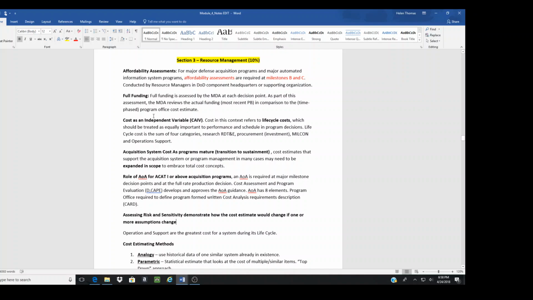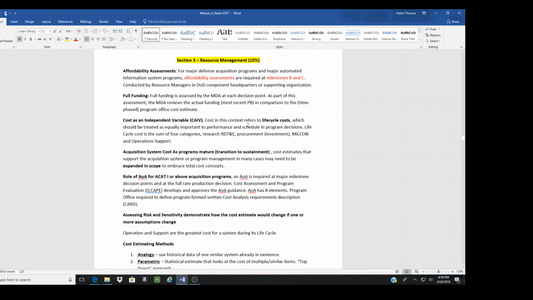requirement for that program. You should have already heard the term cost as an independent variable. That's why you'll end up placing a cost on the life cycle, schedule, and performance of that item, because the best time to reduce costs is early on in the acquisition program. That's why you have all those decision points, 7 decision points, to determine the process and where you need to go next.